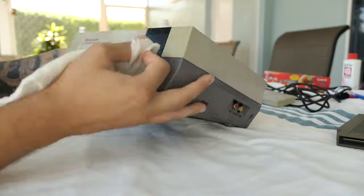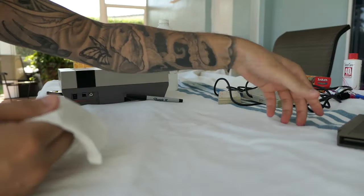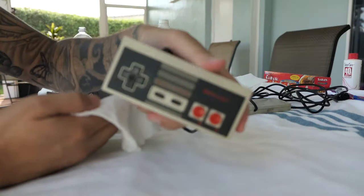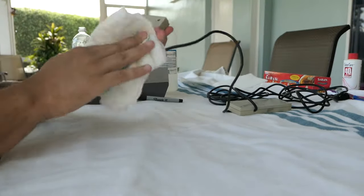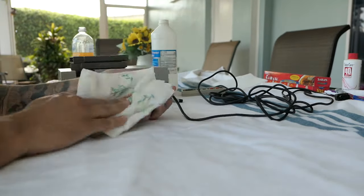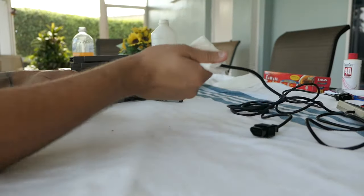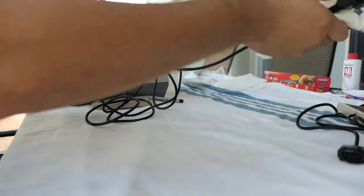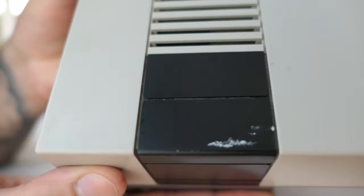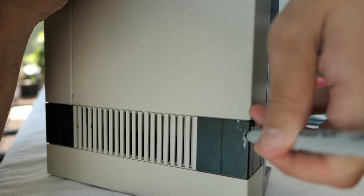So we're just doing the prep work — I'm taking a wet or damp paper towel and wiping everything down. You just want to get all the dirt and dust off. I got these at the thrift store so they were dirty. One part I want to mention that a lot of people don't do is the controllers, but more specifically the actual wire on the controllers. You'll see how much dirt comes off those wires — they are always some of the most dirty parts of anything you find at the thrift store.